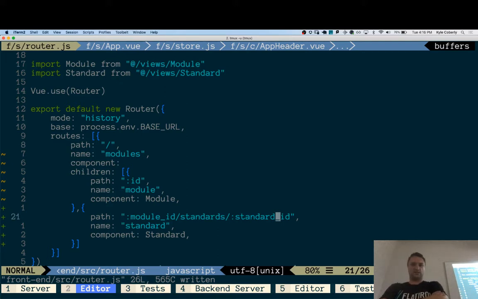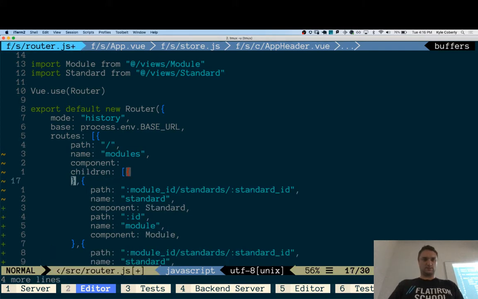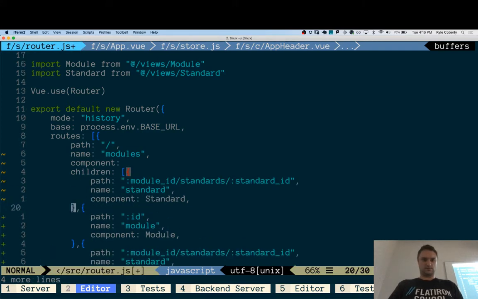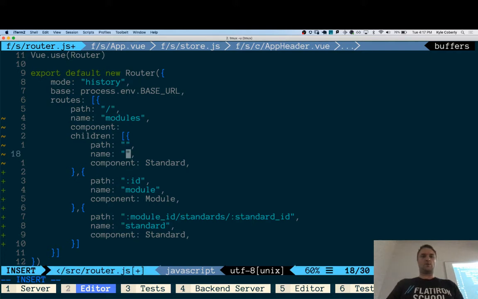And then probably also want the index for that.